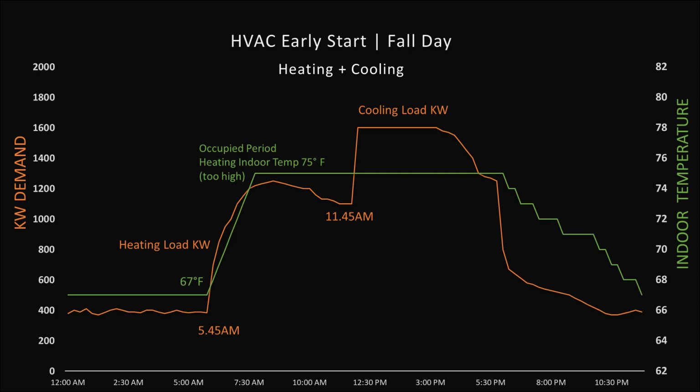At 5:45 a.m., the heating plant started too early. Perhaps the BAS was looking at outdoor temperatures, which are relatively cool in transition seasons prior to dawn. The heating plant started and increased indoor temperatures to 75 degrees Fahrenheit, rather than 70 degrees Fahrenheit, the lower end of the comfort range. When outdoor temperatures continue to increase during the day, very common in the fall and spring, mechanical cooling was required as early as 11:30 a.m. in order to control indoor temperature and prevent overheating the building.